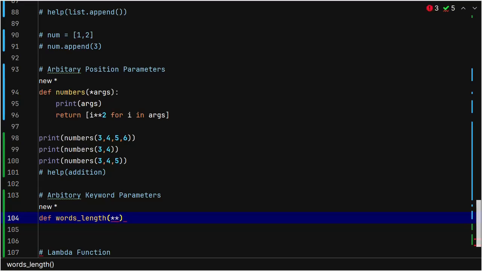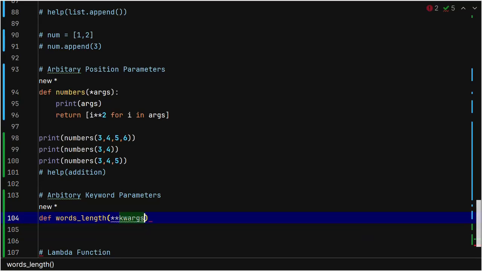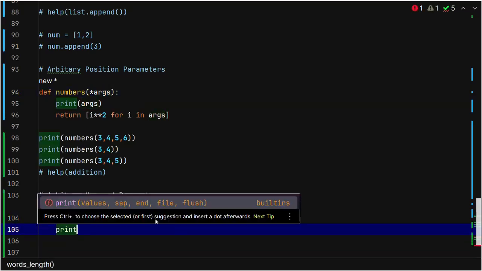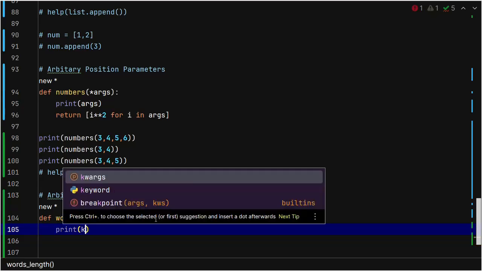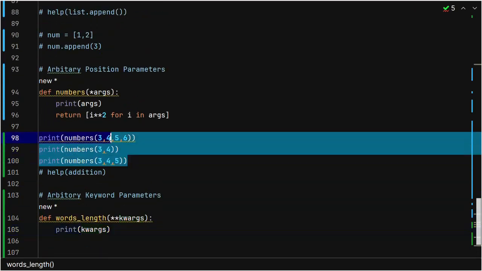For arbitrary positional, it is single star. And the name we use is kwargs. This is the standard name, but you can use any name. Keyword arguments, it is just args. So now you can print kwargs.